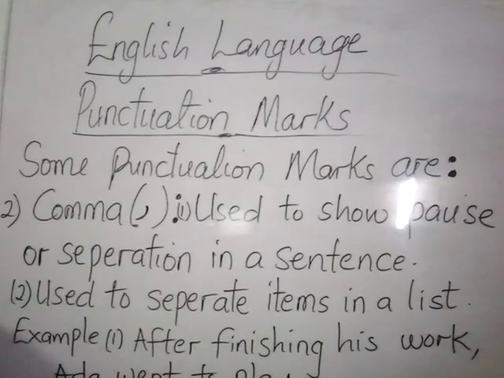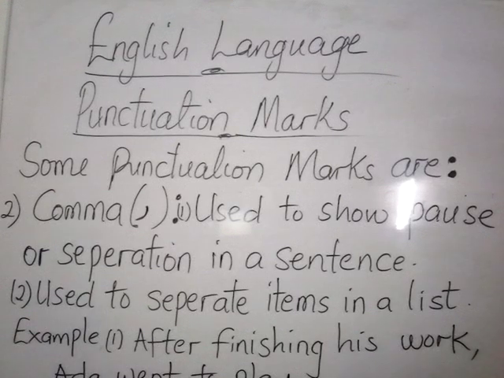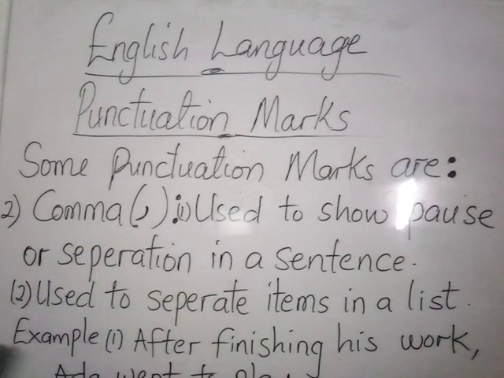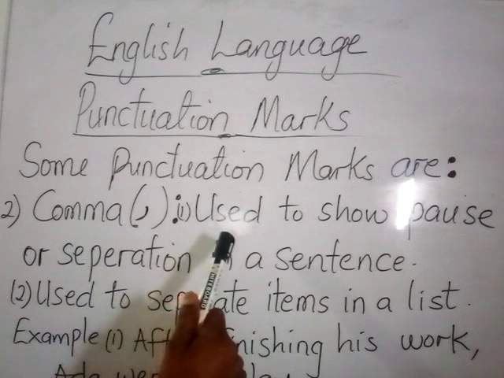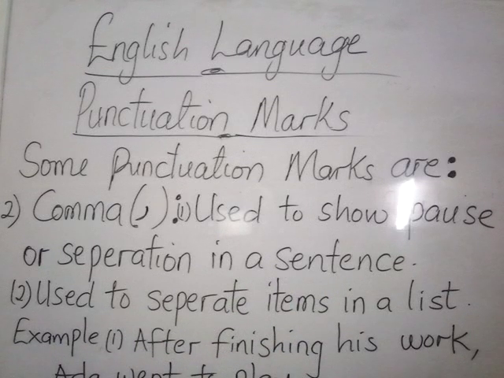All right, so the next example we're looking at of punctuation marks is comma. Okay, comma. Now this is the sign for comma. It is a curve that is used at the bottom of words. Comma. And what is it used for? It has a lot of uses actually, but for this level we're just going to stick with two of the main uses of comma, and one of them is to show pause or separation in a sentence, and the second one is to separate items in a list. Like when you are listing things, you use comma to show the items you are listing.